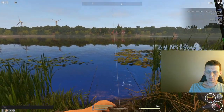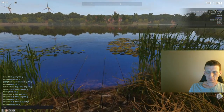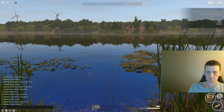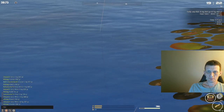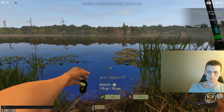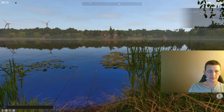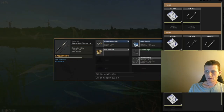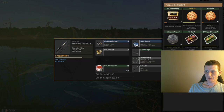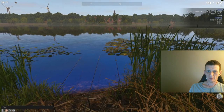Crucian. This could be it. Okay, just for a minute. Hopefully, let's go ahead and size one hook. Let's go strawberry and let's go carp and let's throw it out there a little bit so it's not messing with our other ground bait. Let's see what we can do here.